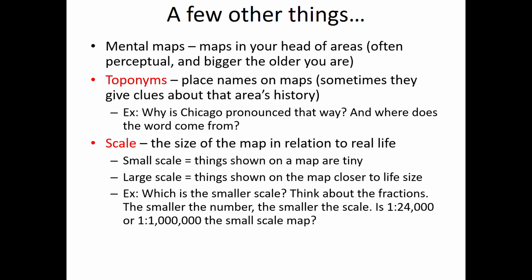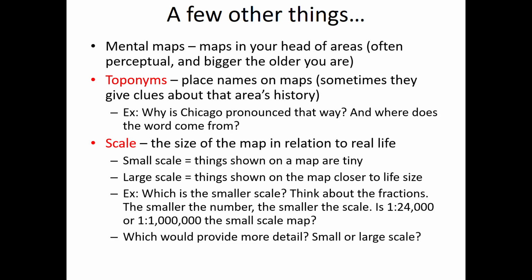In a 1 to 24,000 map, you may not know what that means, but that just means every inch of space on a map is equal to 24,000 inches in real life. And then the other scale would be an inch equals a million inches in real life. So which would be the smaller fraction if you change that colon to a slash? Hopefully you know the answer would be the second one, 1 to a million, because you're dividing 1 by a million. That gives you a tiny, tiny amount of space. Whereas 1 divided by 24,000 is a larger number. It's closer to real life size.